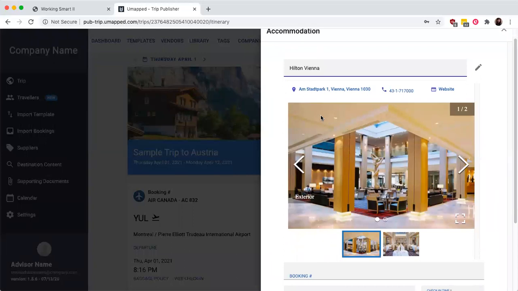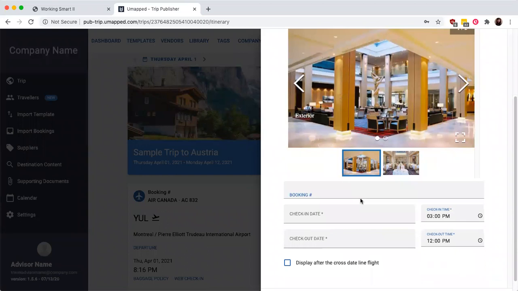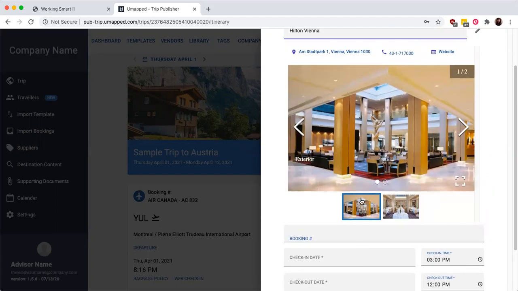So when you're adding a segment into a trip, you might have already noticed that we ask you to type the name of a vendor, in this case a hotel, and various search options appear for you. So as you type, the system searches for a matching vendor profile from the vendor database. If a matching profile is available, such as the one that I just clicked on, and you select it, then all of the information saved in that vendor profile will be added as part of this booking to your trip. I should note that you are not required to select a matching profile. You can always type the name of a vendor without selecting a matching profile, but in this case, no additional information for this vendor will be added to the trip.